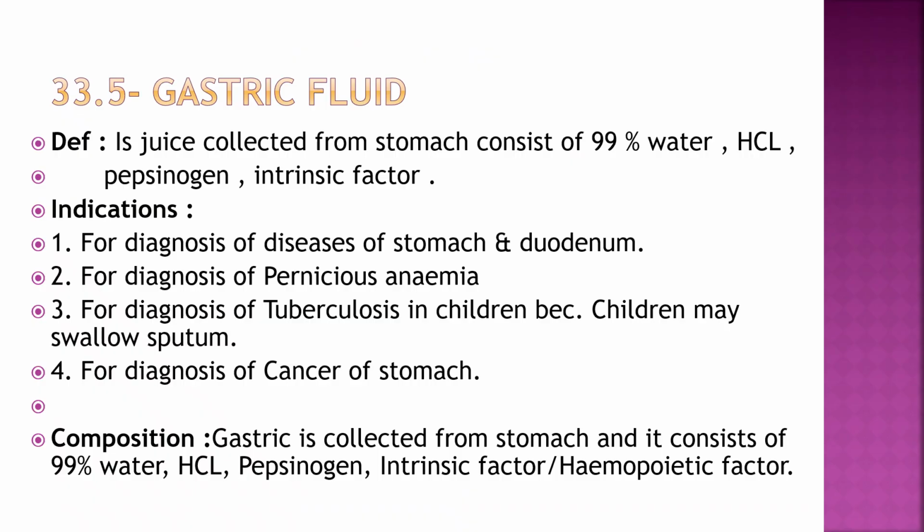Gastric fluid is juice collected from the stomach, consisting of 90% water, hydrochloric acid, pepsinogen, and intrinsic factor. The indications of gastric fluid examination are diagnosis of diseases of the stomach and duodenum, pernicious anemia, tuberculosis in children because children may swallow sputum, and diagnosis of carcinoma of the stomach.